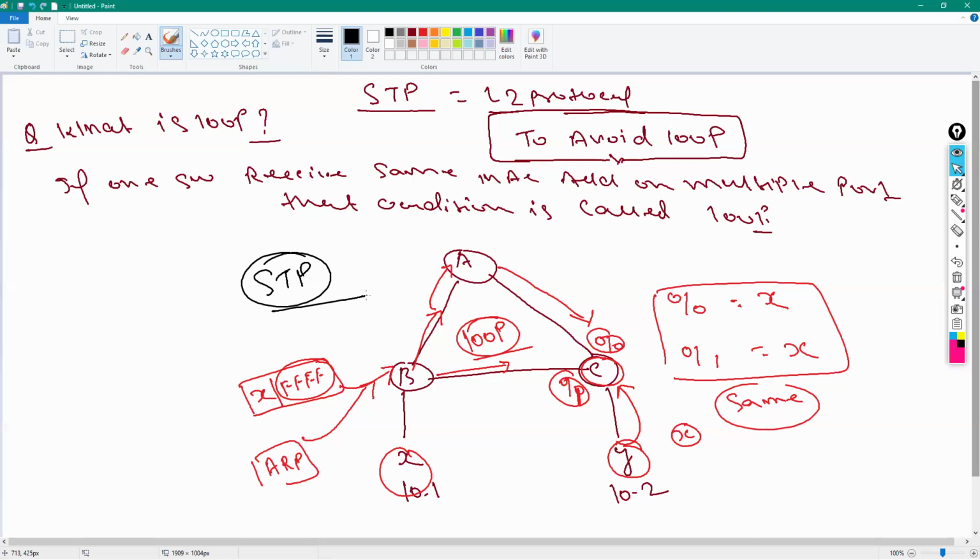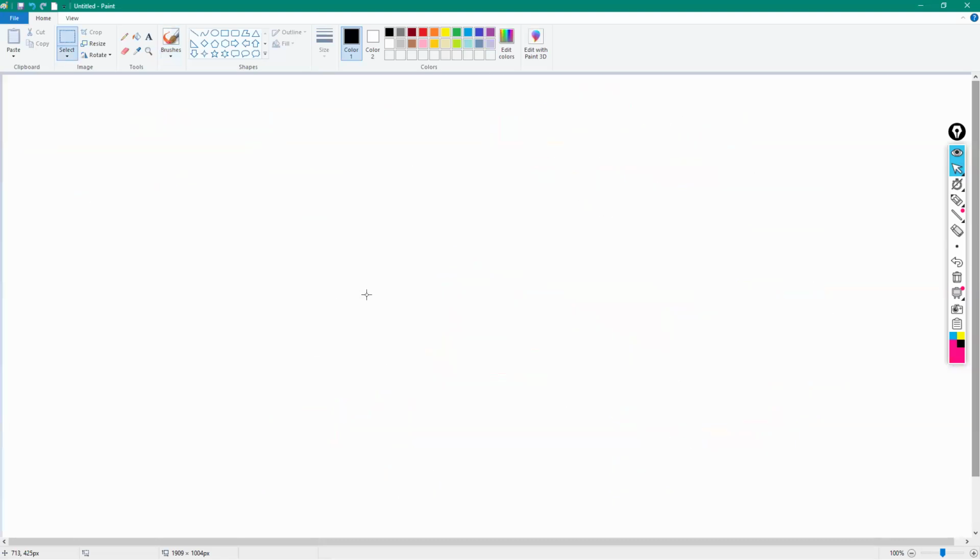Clear? Everyone understands, Sachin? Yes, sir. For example, let's suppose anyone asks me, sir, you make a topology like this: switch 1, switch 2, switch 3, and this topology seems physically like a loop.